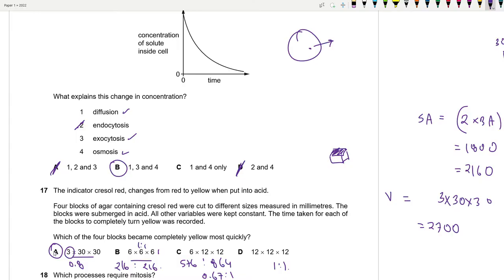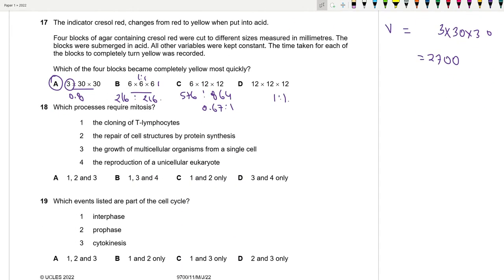The surface area to volume ratio is important for other things, when the lengths are proportional, really. But just think about it. If you have one end which is very small, it's very easy to penetrate through that area. Do you guys understand? So that's why 17 is in fact A. Although the highest surface area to volume ratio does go to B or D.